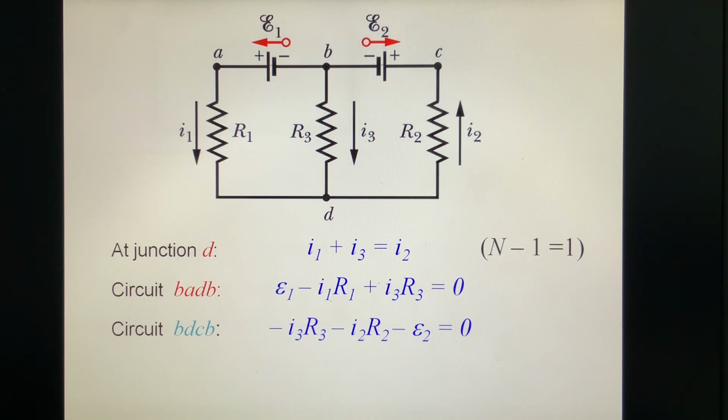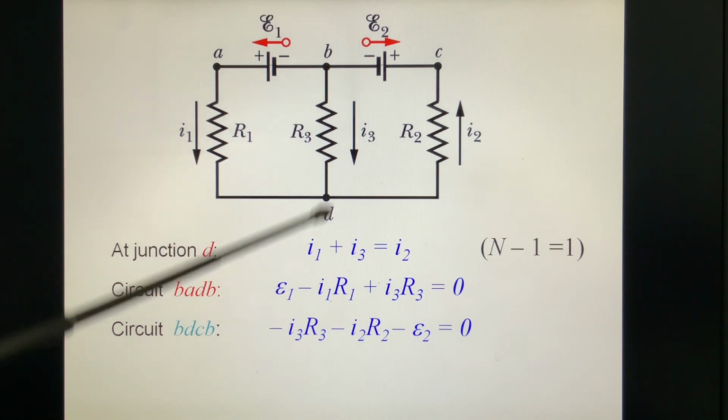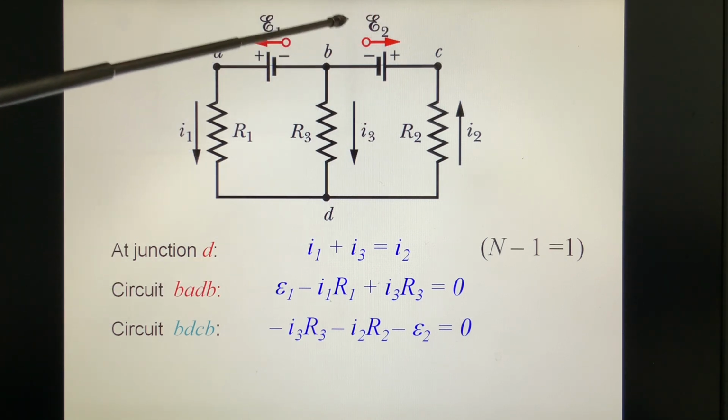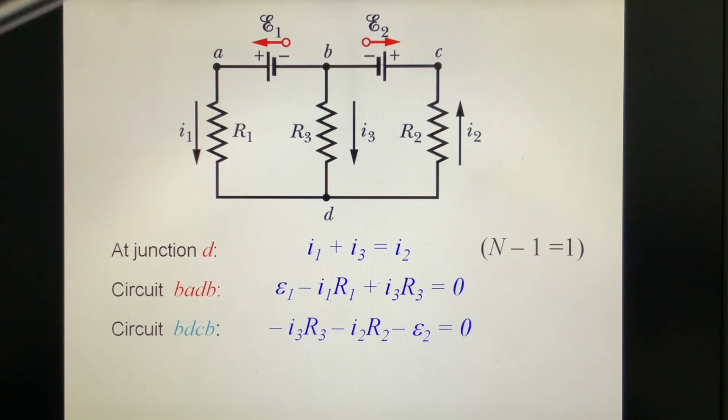These equations have three unknowns, I1, I2, I3. In principle we can solve them mathematically. You may ask, how about the big loop? Of course, it's a loop. But looking at the big loop, R1, R2, epsilon 1, epsilon 2 have all been counted before. There is nothing new, so it's not independent. In this case, we have three equations. Of course, if we counted the big loop instead, we would count it with one of the others, and the second one would be the new one. It's independent. Anyway, in this way, we have three equations and three unknowns.